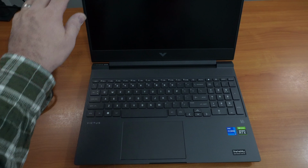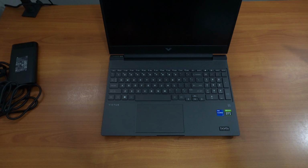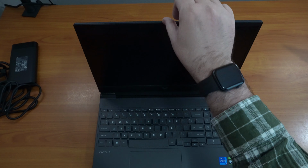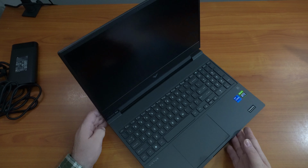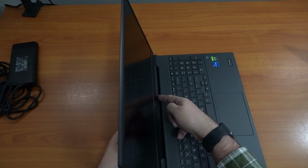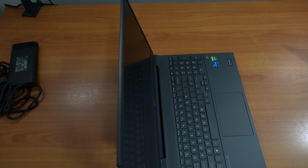All right, let's check out the screen wobble here. I'm going to open it up one more time with my finger. That time it was a little bit easier. Now there is a little bit of wobble. Let me pull that forward a little bit so you can see it. Yeah, definitely some wobble. We'll set it off to the side here. I want to just try flex. A little bit of flex there, you can see, and a little bit of flex at the bottom here on the screen bezel and the hinge here. So just be aware of that.